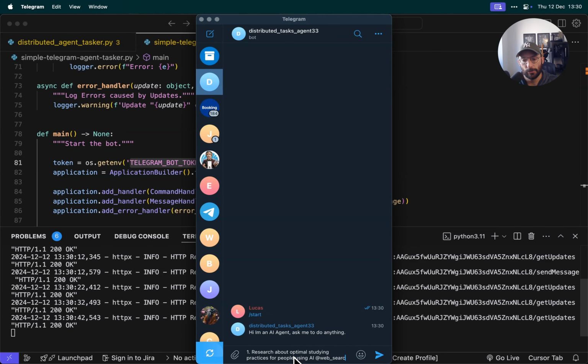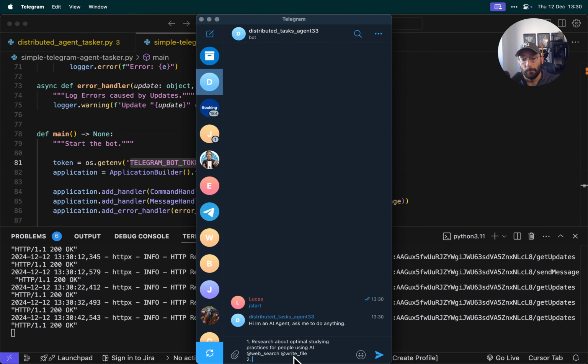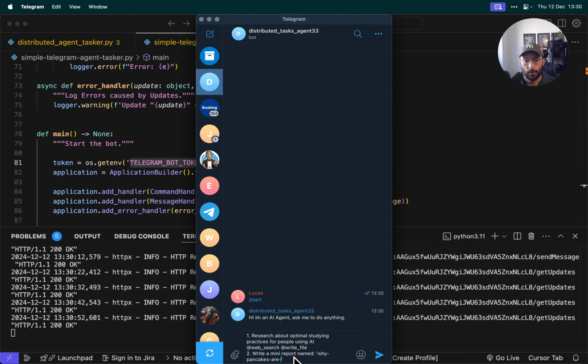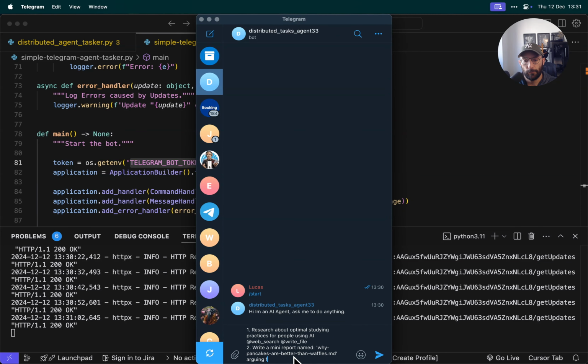And I'm going to say web search and write file. But I also want the model to write a mini report named why pancakes are better than waffles.md, arguing for pancakes versus waffles.